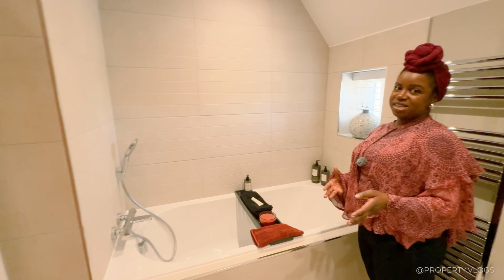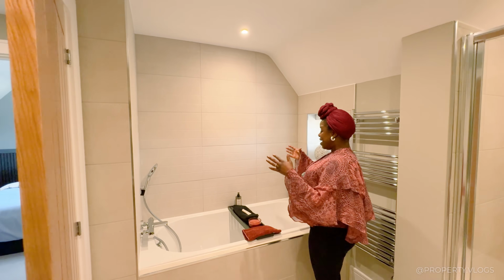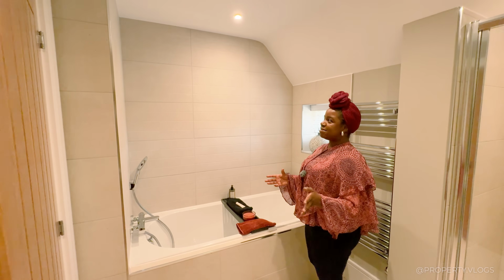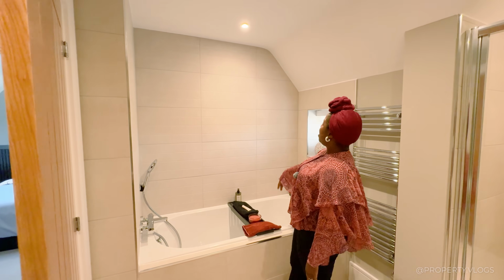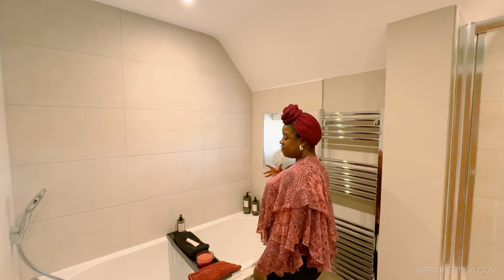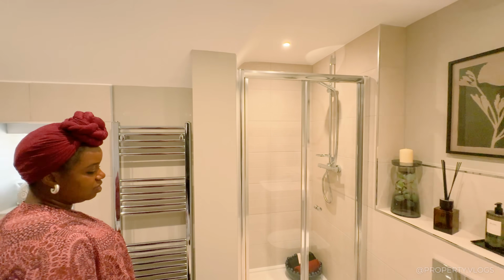It is really frustrating to see some bathtubs where they've got the filler, but there's no handheld anything, and it means you have to wash it with a bucket, guys. It's not very ideal, but I like seeing that. And then you've got that full height tiling all the way around, a little window at the end. Great for reducing the humidity, which naturally is going to be in the space, being a bathroom.